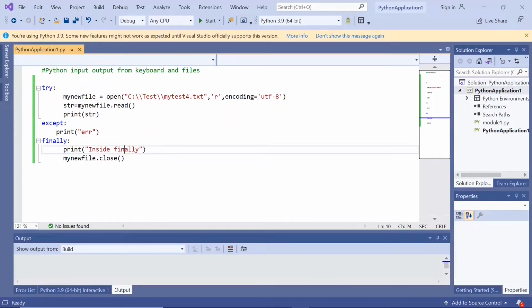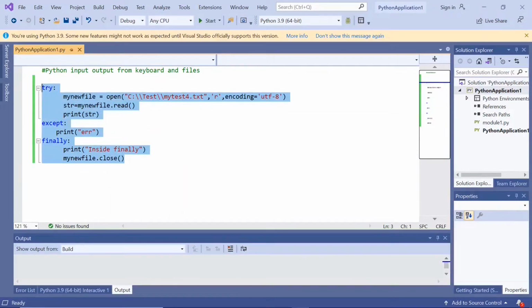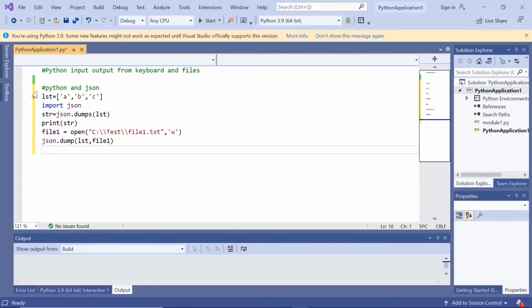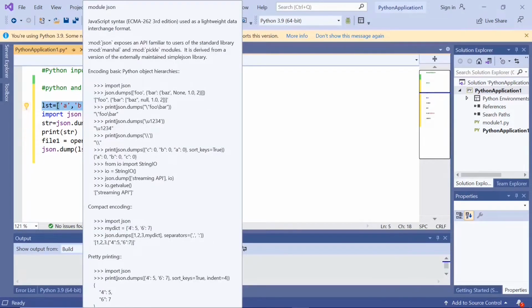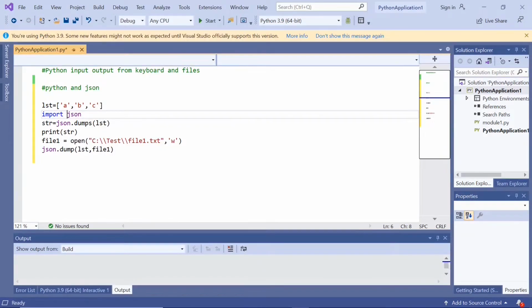Now let us see how to dump into a JSON format, Python and JSON. Here I am taking a list ABC, and here I am importing JSON. Import JSON, and str is equal to JSON dot dumps of that list, and I'm printing that str.